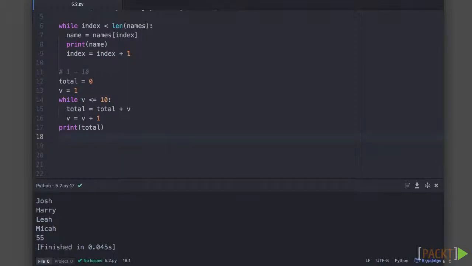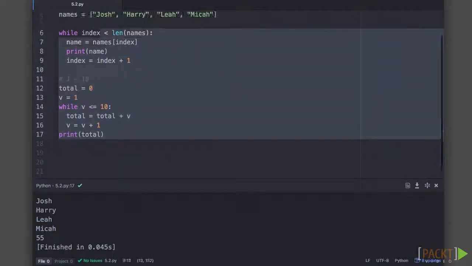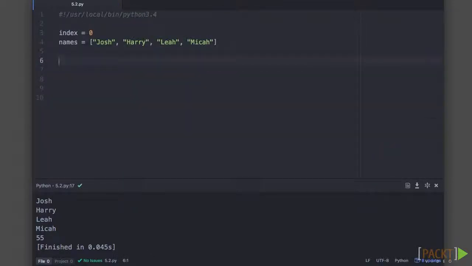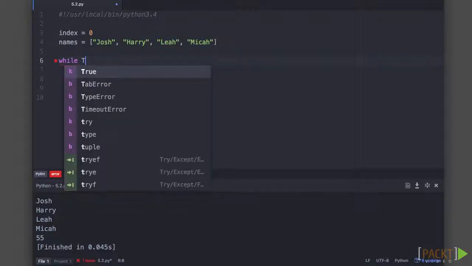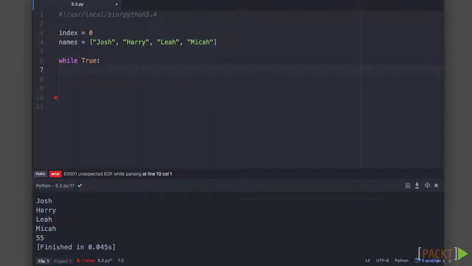However, the true power of a while loop is being able to say run forever until a condition is met. You will often see a paradigm such as this one. While true, meaning loop forever until I tell you to stop.